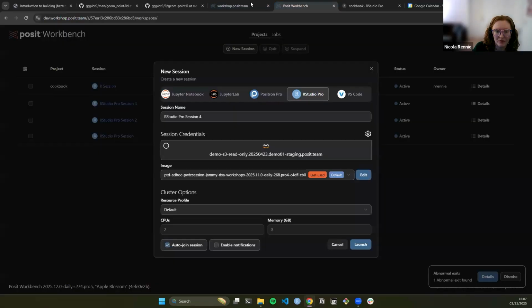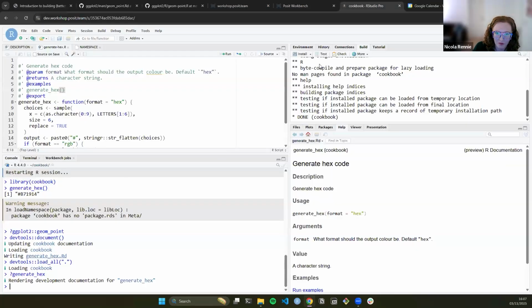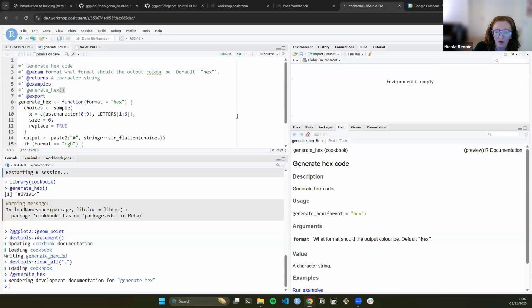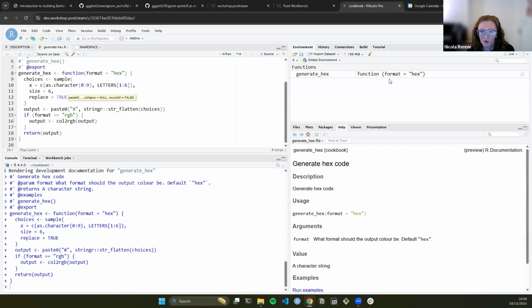One thing I did mean to mention earlier: when we're doing devtools::load_all, it's loading all of the functions that exist in our package. So we want to make sure that we don't load our functions from outside the package into the environment. You can see that our environment is empty, and that's exactly what we want. If we bring our package into our global environment, when we do load_all, we now have two copies of the function called the same thing. load_all is always going to be loading the most recent one.